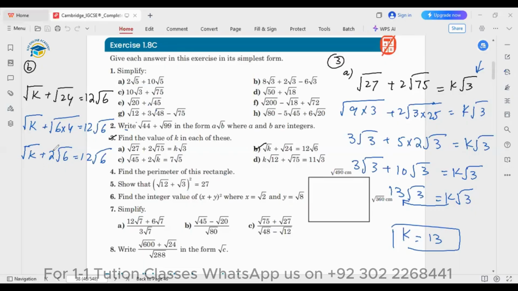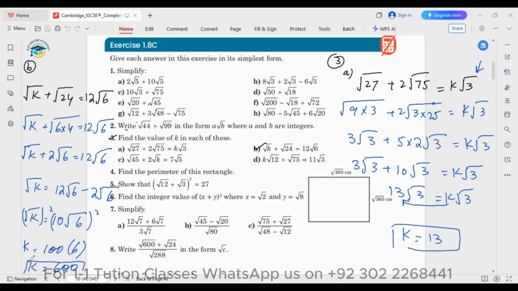we can just bring this number towards the other side so that we can add or subtract the similar surds together. Like this is positive 2 square root 6. Bringing that on the other side, this will be negative 2 square root 6. So both we can subtract easily now. 12 minus 2 will be 10 square root 6. Now to find out the value of k, we can just take the square on both sides so that we have just k remaining with us, and this 10 squared will be 100, and cancelling this square with the square root, we are only left with 6. So 100 times 6 will be 600. So this is your value for k.